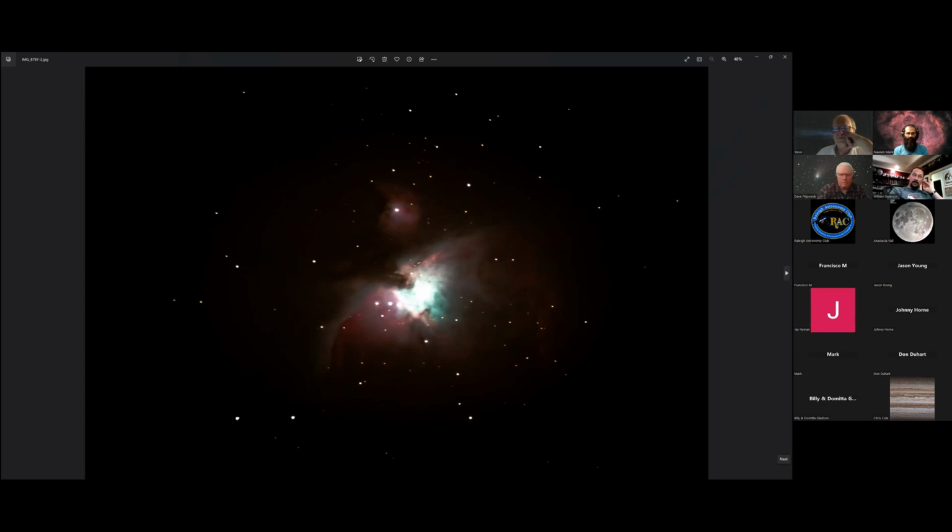Because one of the prettiest things about the Orion Nebula is the Trapezium, the star cluster in the middle, that's overexposed in the center. I noticed that this seems like the easiest or brightest one to do that with, because I also tried the same night to do the same thing with the Horsehead Nebula, and I couldn't expose it long enough to get anything out of it, at least not in a single shot. You'd have to do multiple ones. Many times darker. Yeah.